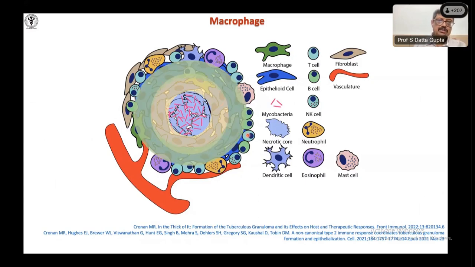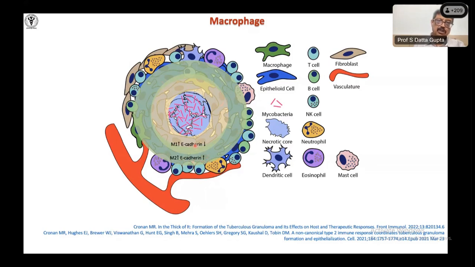One thing is, some studies have shown that the center of the granulomas, if it is necrotic, obviously has more M1 cells. M1 are pro-inflammatory. They are more phagocytic. They secrete nitric oxide. So they are more killing in that way. M2 are in the periphery. They are more involved with healing, fibrosis and repair. And that is why in the periphery of granulomas, you get fibrosis, and central area necrosis.